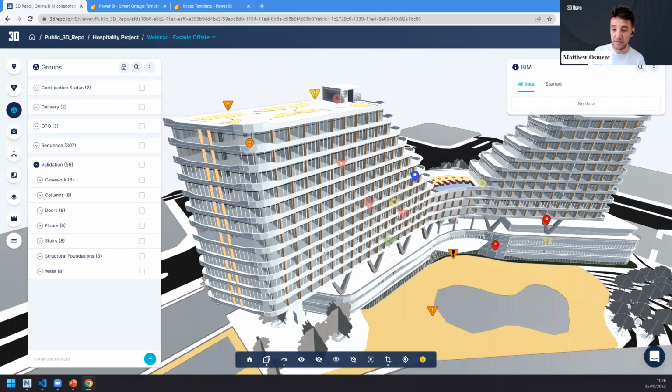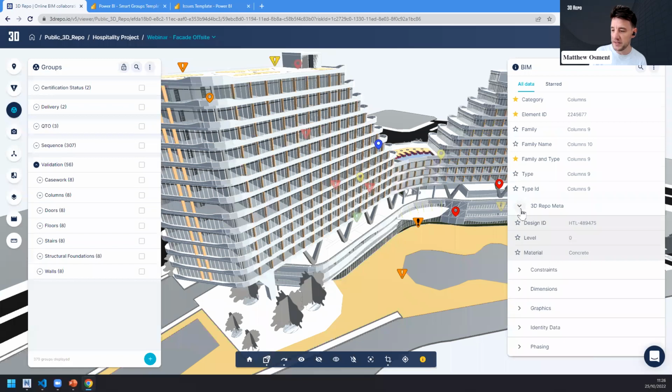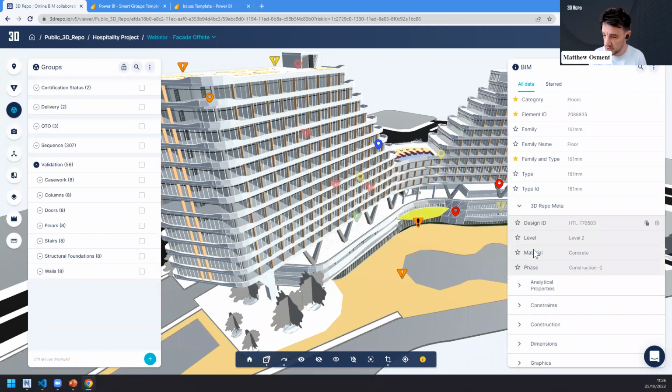So yeah, we've got the model in view here. As I mentioned before, you've got the URL at the top there to show that I can share that with anyone. We've got a lot of metadata associated with these models. And in this instance, hypothetically, we've asked our contractors to fill in some particular metadata that's going to help those downstream processes I mentioned. So we're asking for a design ID. We want to know what level the model's on. We want to know, of course, what material it's made out of. And I think actually if I select this one, there's an additional bit. And we want to know what construction phase this particular element is being.